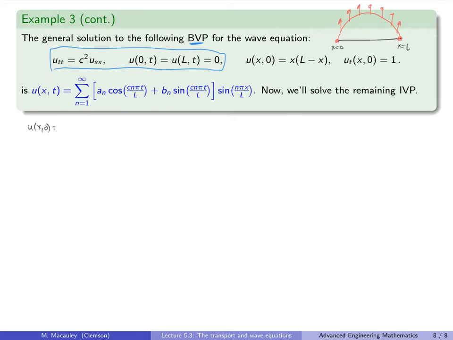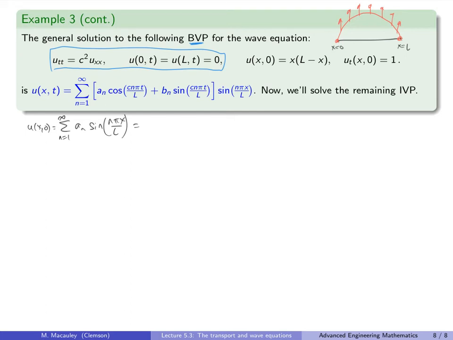So what happens if we plug 0 into this big equation? Well, what goes away? The sine term turns into 0, and we get a_n cosine of 0, which is 1, times sine. So we get the infinite sum from n equals 1 to infinity of a_n sine of n pi x over L. Does it look weird to anyone else that we have an a_n sine? Those don't usually go together. Okay, maybe it's just me.